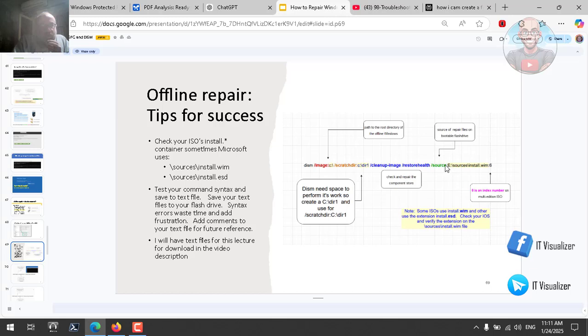The source, which file it will use as the source of the fresh system copies. We tell it sources install.wim. So if you have a bootable Windows operating system on a flash drive, you will see that Windows is in the install.wim or install.esd. These are the two.